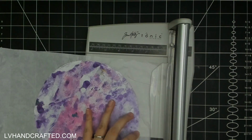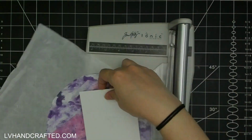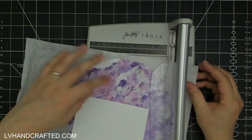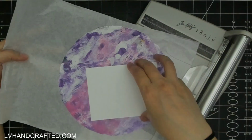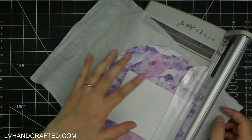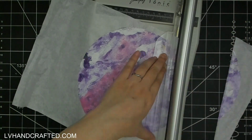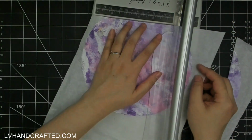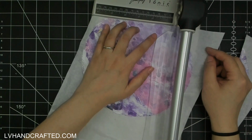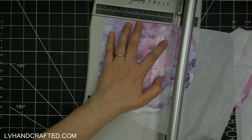I'm starting off here with a gel print that I pulled, it's been a while now, and this is actually rice paper that I printed on. And I am using the Tim Holtz rotary media trimmer, and this rice paper is really thin. It's almost like a wax paper, tissue paper, pretty thin stuff.